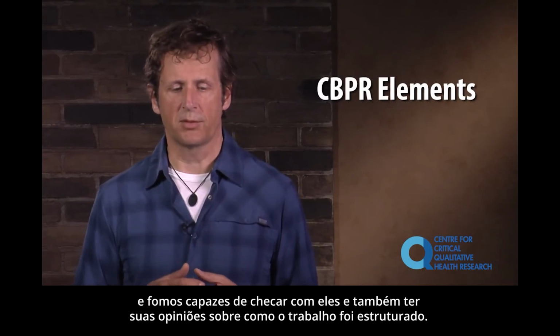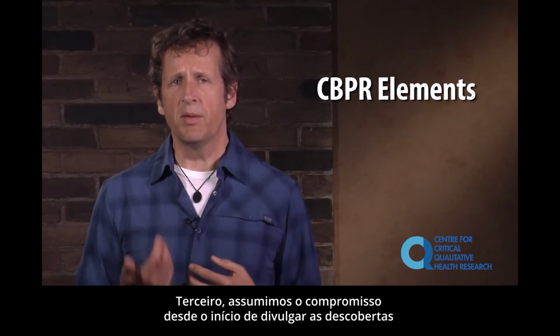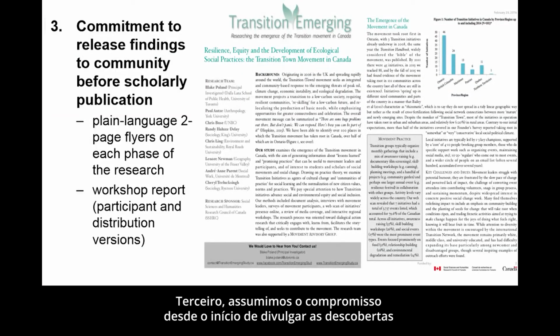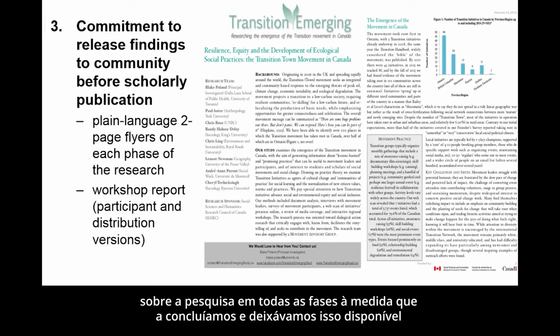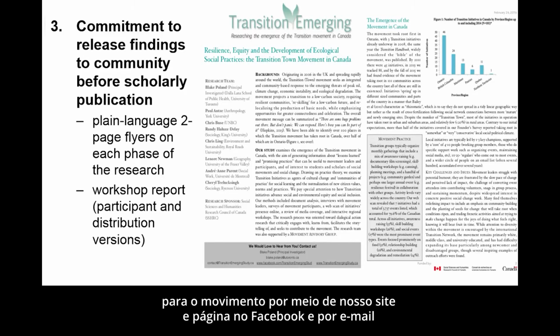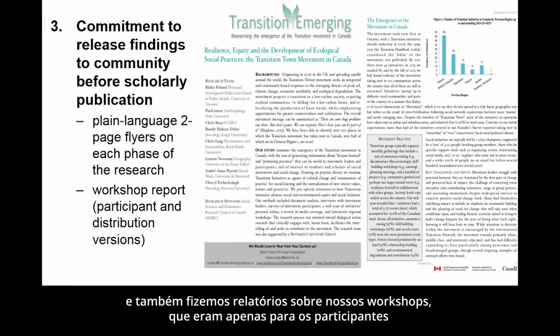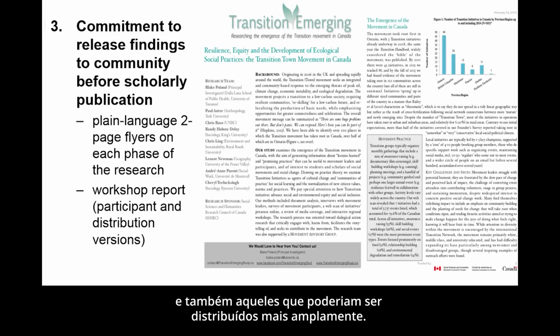Third, we made a commitment right from the get-go to release findings to the community before we pursued scholarly publication. So we did plain language 2-page flyers about the research on every phase as we completed it, and made that available to the movement through our website and Facebook page and through email. And we also did reports on our workshops that were just for participants, as well as ones that could be distributed more widely.